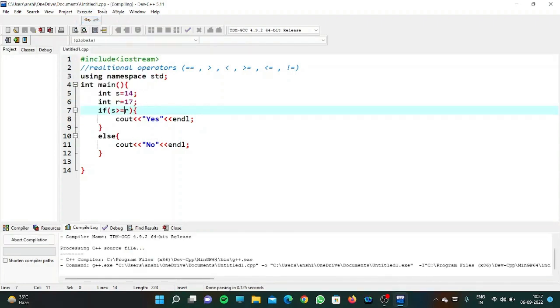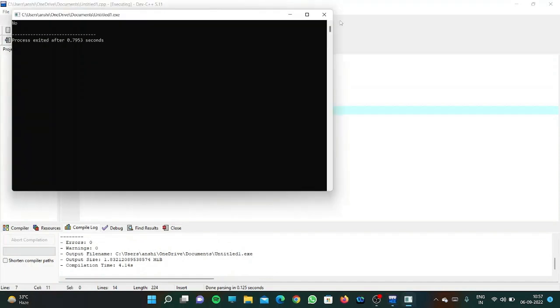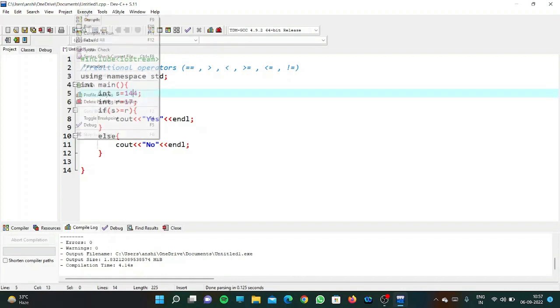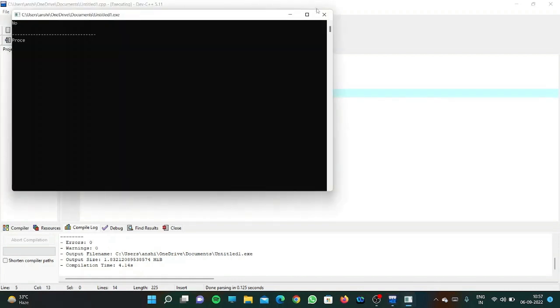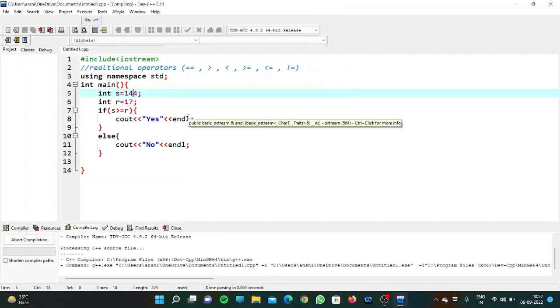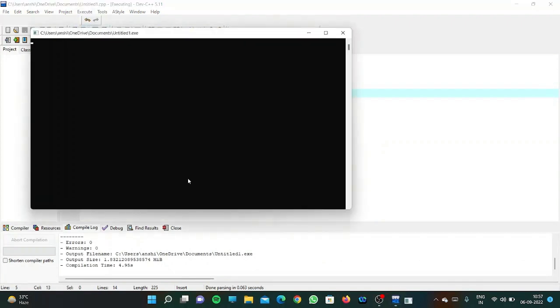Here, the condition isn't satisfied, so we'll get our answer as no. So let's compile it and now run it. Here we've got no as an answer. Now if I change this value and make s greater than r. Just a minute, I didn't compile it. Yeah, compilation is done.